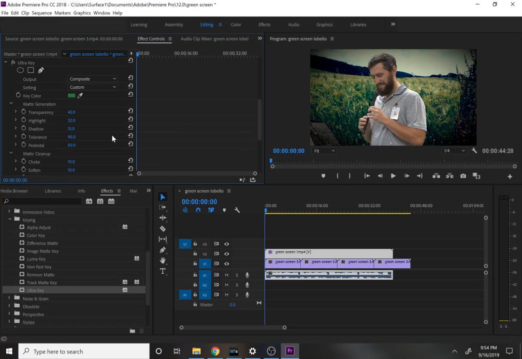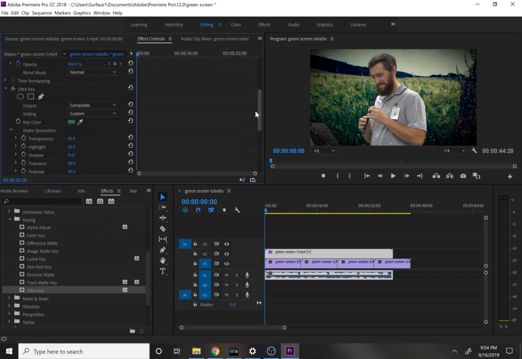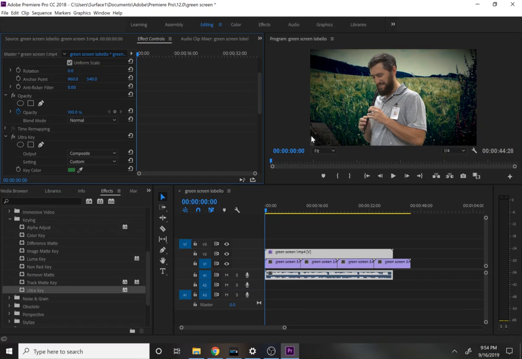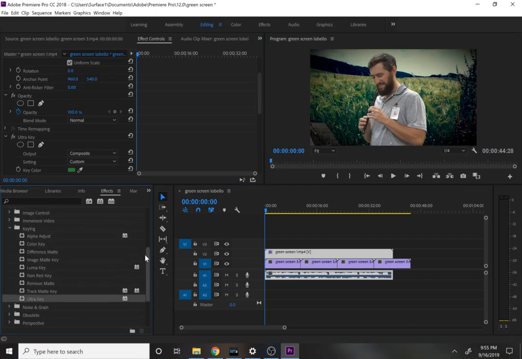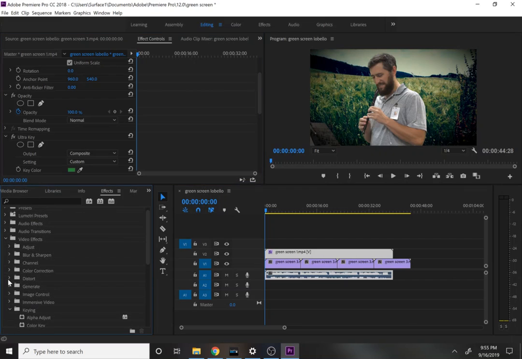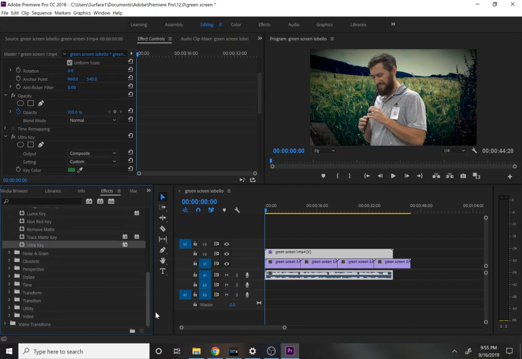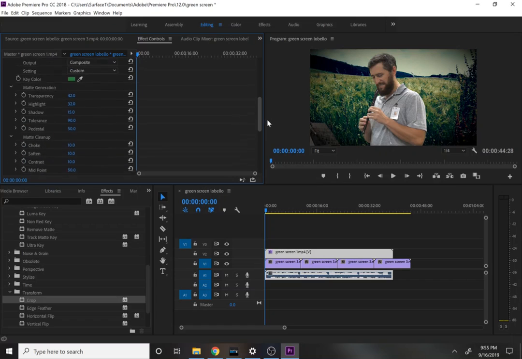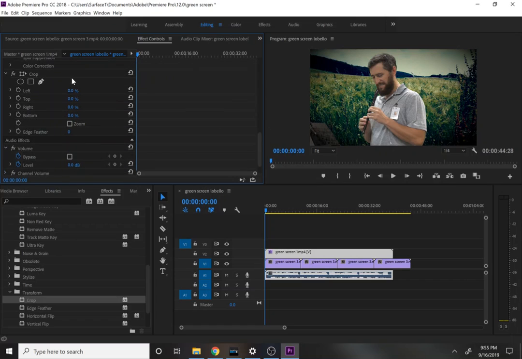The other thing we can do is we can just sort of crop out the things that we don't want. So in this case, this is kind of making a few things go a little haywire here. So I'm going to go over here to my transform under my video effects, and I'm going to find crop. I'll just drag crop in, and I'm going to find my crop under effect controls, and I'm going to crop this on the left to kind of pull out away from the edges there, and on the right, and you're going to be able to see. So okay, cool.